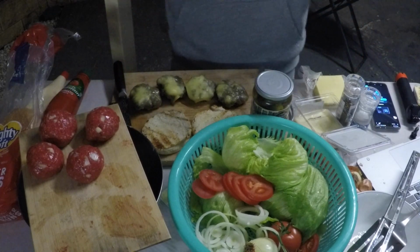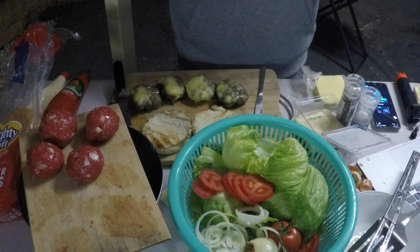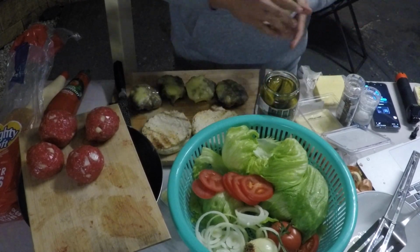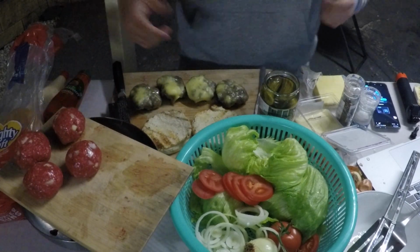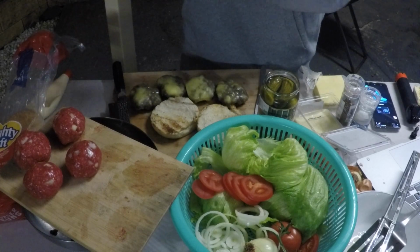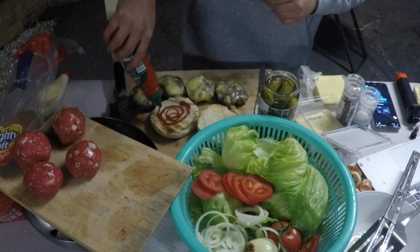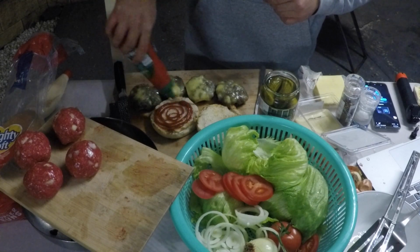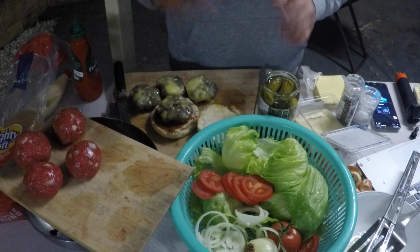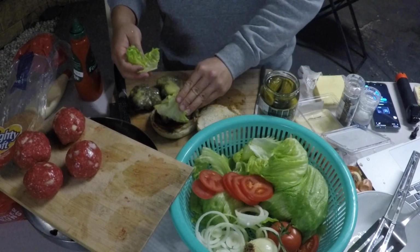Alright guys, we're going to start putting that burger together. We've got our meats ready to go. Oh yeah, boy. Got our pickles ready to go. Let's go. What we're going to start off with is a layer of tomato sauce on the bottom layer. Give it a nice generous serving. One of our meat patties right there in the middle. Then we're going to layer it with some lettuce.